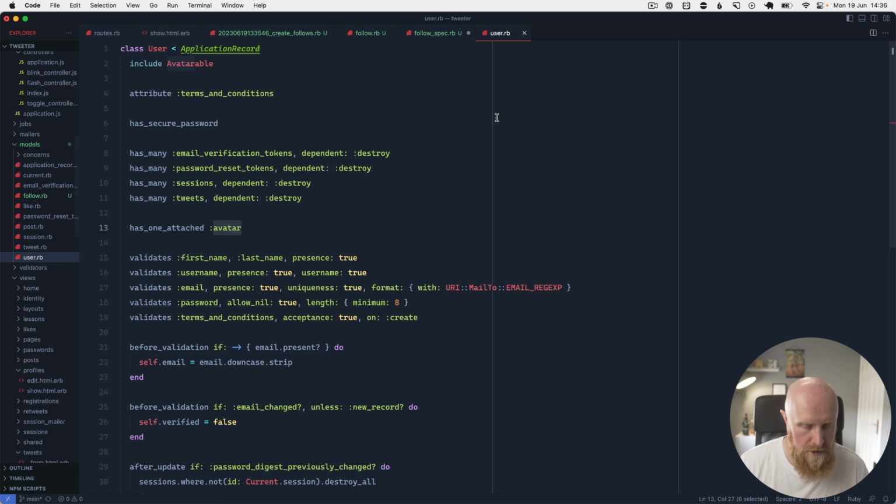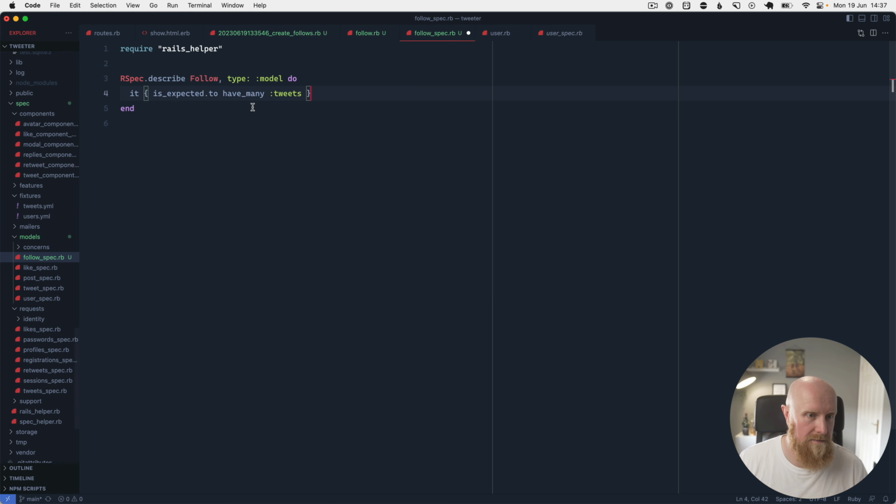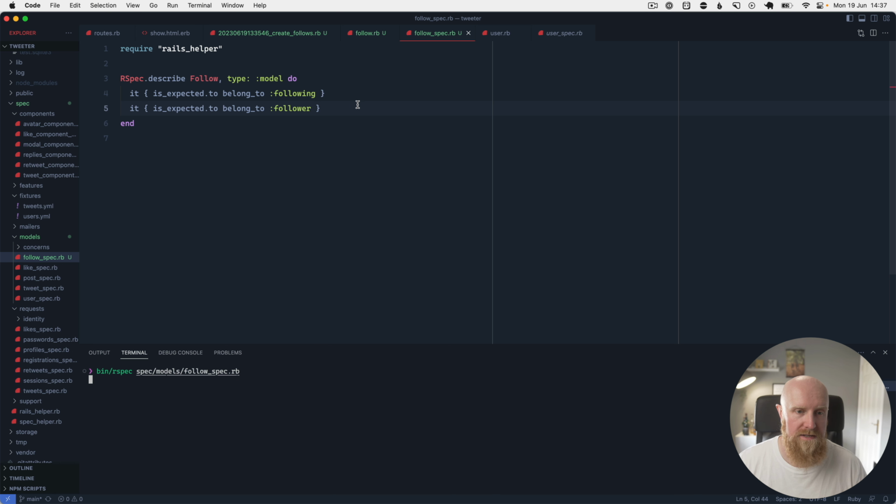If we go to user, you can see we've got these tests for the relations. So we can come in here and say it's expected to belong to follower and belong to following. And then if we run the specs for this, it should pass, and it does.